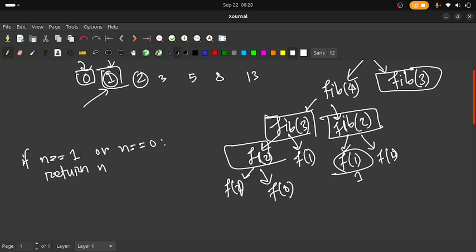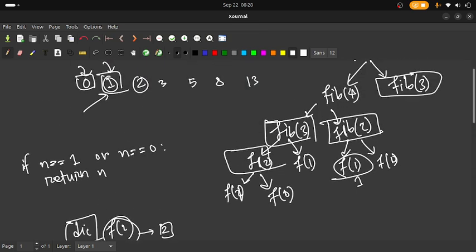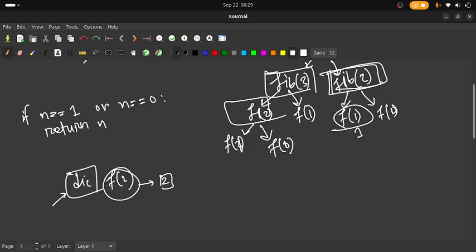Now how do we actually do it? We have a dictionary to store the particular value, like what's the Fibonacci number at position 2. Once we calculate it, we set it to something, for example 2. So next time when we encounter the same subproblem, these are called subproblems, we just look it up in the dictionary or the table.